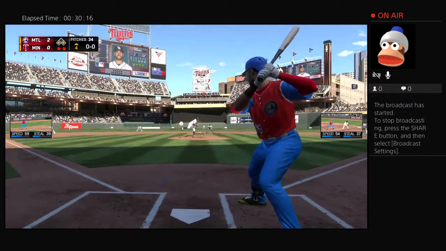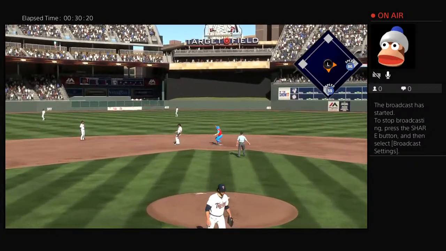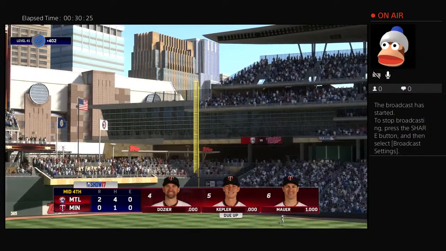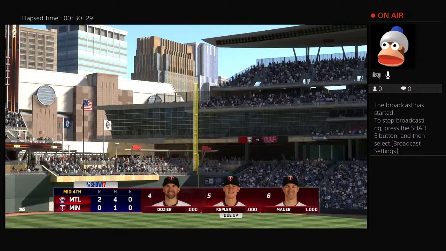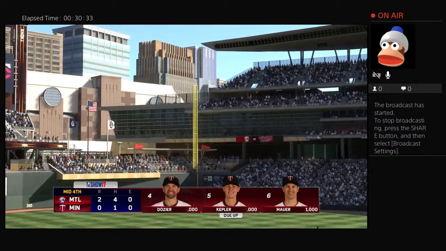Standing in, Kevin Kiermaier. He swings and grounds it to short. Fielded cleanly. Throw on to second for the force, and the side is retired. So it's 2 runs on 4 base hits, no errors and a couple of men left on. To the bottom of inning number 4 we go. The Expos are out in front 2-0.